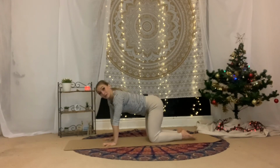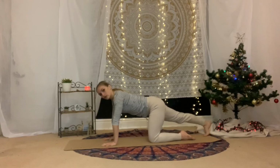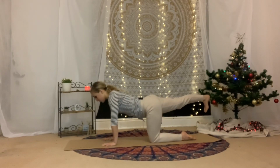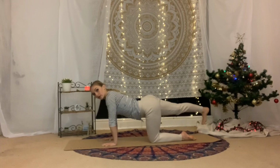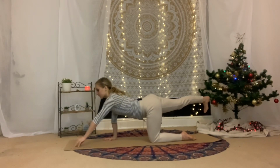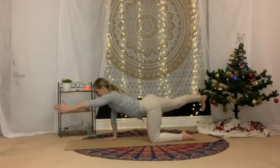We're going to go into a bit of a bird dog here. So I want you to tuck your right toes under, stretch that leg back out behind you, then start to lift the foot. Dial the toes down, make sure that leg is in line with the hips, so we're not all the way up here and we're not low either. Just try and get it nicely in line there. And then reach the left fingertips forward and reach them outwards as if you're shaking a very small person's hand.